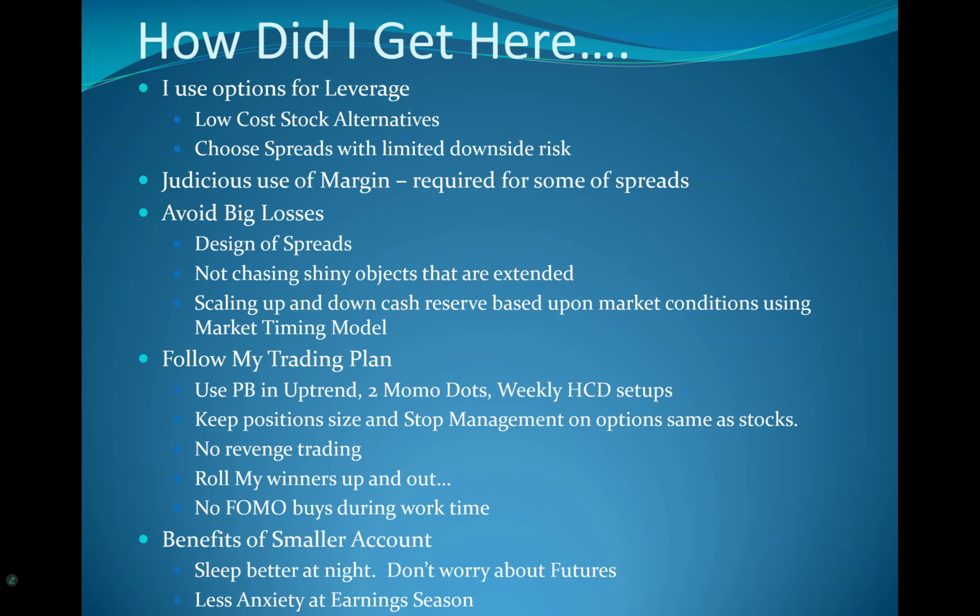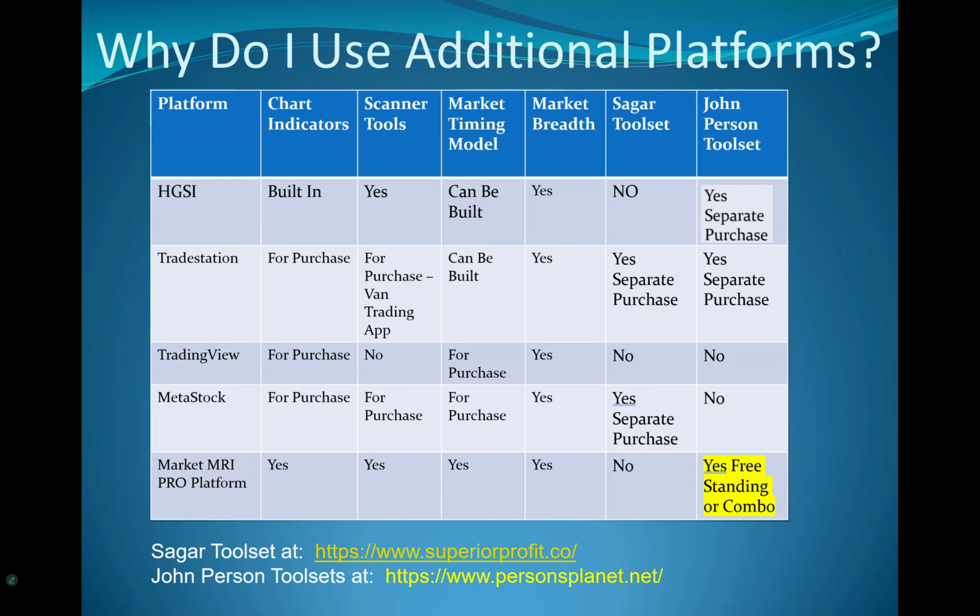By having an account that to me was less significant of my net worth, I slept a lot better, and I didn't find myself waking up to look at futures. I remember when I was sitting on about $4 million worth of Amazon. I'm building a house in Santa Fe, and the Amazon was going to pay for the house. And I was getting up in the middle of the night to make sure I still could afford the house. That was just not worth it.